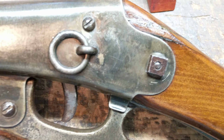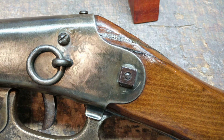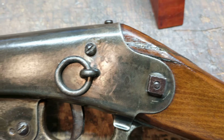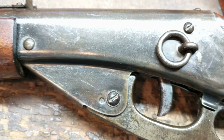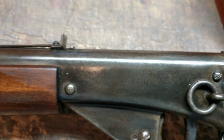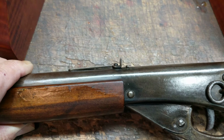Now you can see there's a lot of schmutz in here. The original stock through bolt's been replaced, and if I catch this light just right, you can see some striations on that steel. Somebody got after this receiver with a Dremel tool, probably in an effort to reduce the amount of surface rust that was on it. And you can see those tiny scratches that are still there in the steel. That's going to be difficult to take out, but I think we can manage it. We'll find out one way or the other.